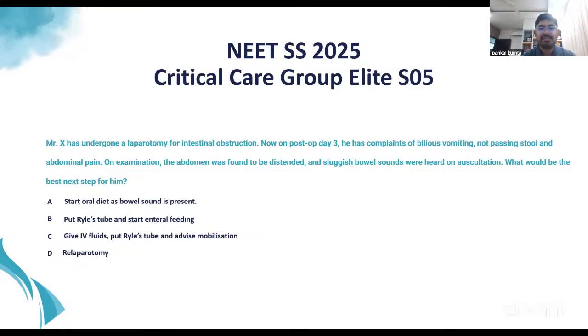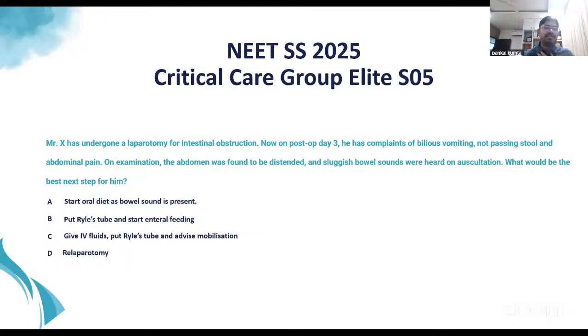So you are seeing that the patient on POD3 typically comes with some vomiting, some gastroparesis, or some obstruction could have occurred, and he has not moved his bowels. Generally, post-op day 3 without any other major surgical issues tends to be ileus, and in ileus, sluggish bowel sounds may be heard. So if that is ileus, then oral diet cannot be the answer, because just because of the bowel sounds, you will not give the feed.